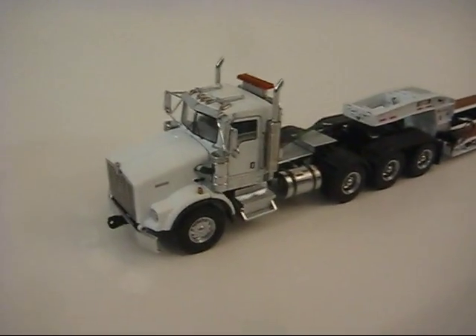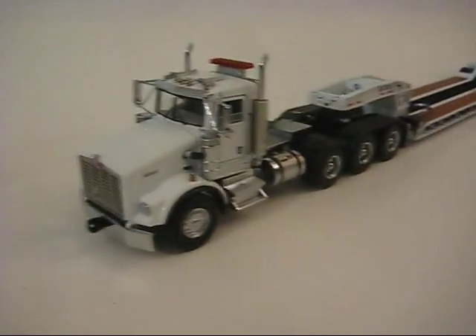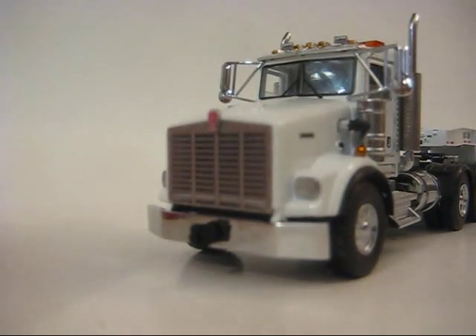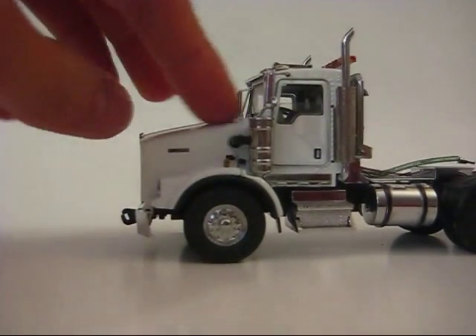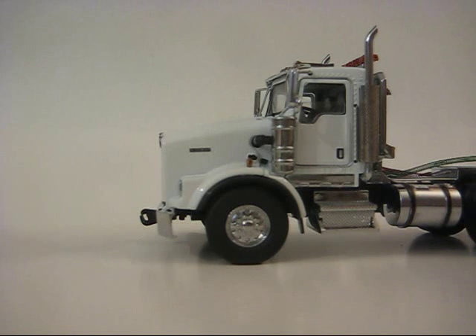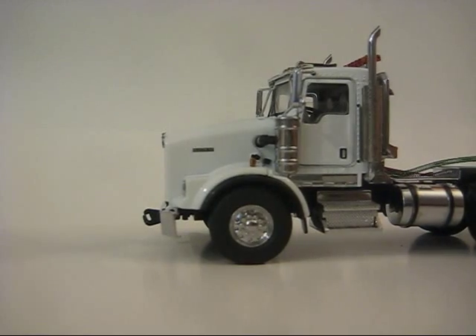Here's the long-awaited Sward Kenworth T-800 with the flip axle. This is the white tractor with the white lowboy. There was a lot of controversy over this lowboy with the grille. I honestly think the grille is fine. But after reviewing a picture of Ness Rima's T-800, their tractor — it's also a wide grille. I personally think the grille comes down the slope too much, and it's just too short in the front. But that's just my two cents — it probably is right being a Sward model.